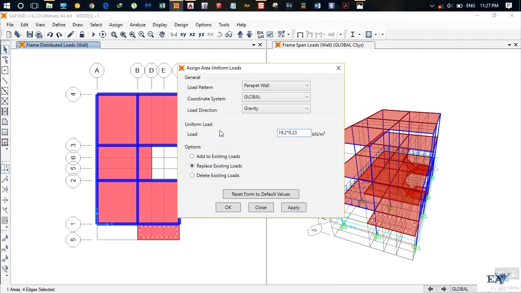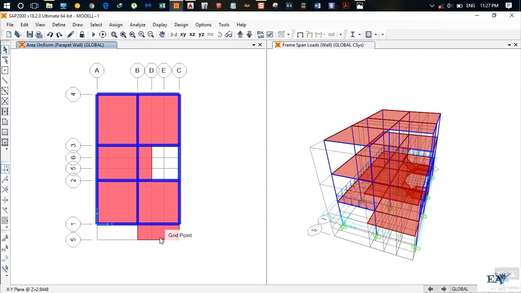So this is how you do it. The unit is kilonewton per meter square. Click on apply and click on OK. So this is how you apply the cantilever wall load right over here.